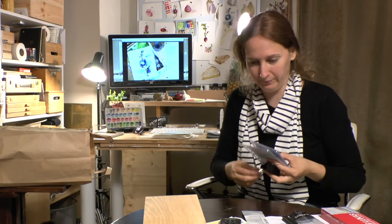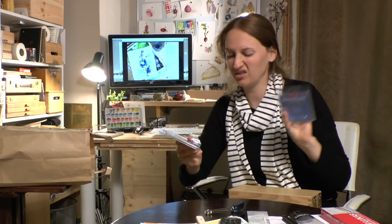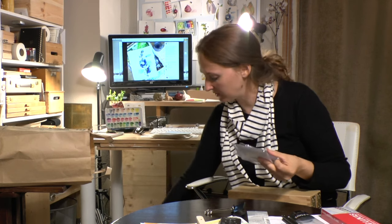No? Okay. Oops, I haven't done that yet. All right. Additionally, I got some magnets. You can see back here I have my whiteboard. It's a whiteboard for magnets. And these are two containers. They both contain 24 magnets. They're these super duper strong, teeny tiny ones.